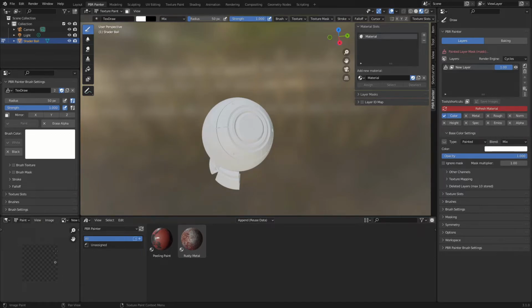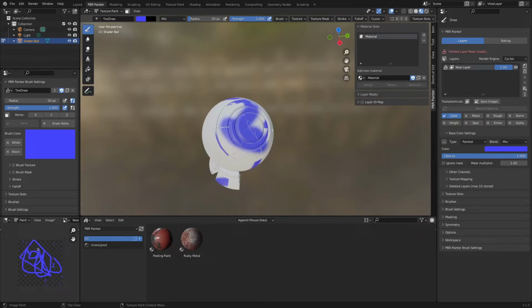All right, now the final other main one that you'll see over here is just this image editor, and basically that's going to show up with whatever image that you're working on. So for example, right now we're working on this painted layer. So if I want to paint something in, and if I just refresh that, I can then paint on the model. And as you can see, it shows up down here, or you can paint in the image editor down here and that will come up on the model.